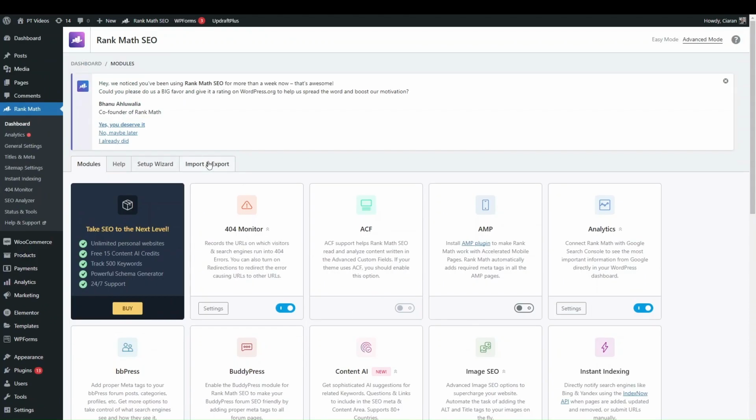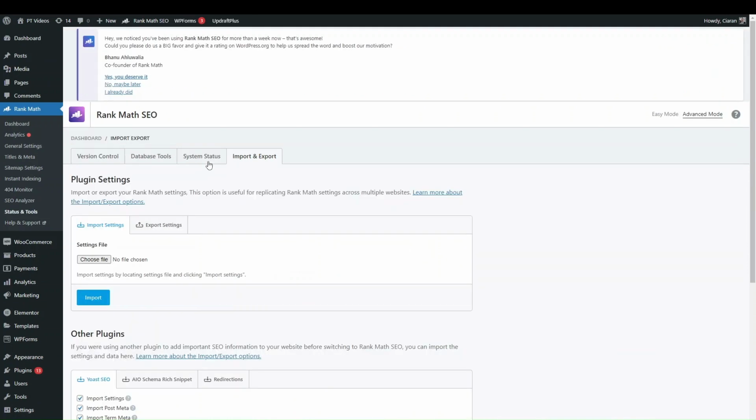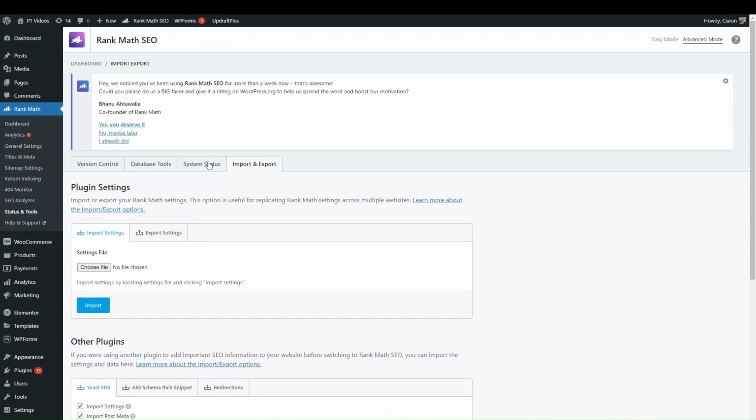It's also really important that if you are going to install Rank Math, and you already have an SEO plugin installed on your site, if you're going to switch to Rank Math, that you export the settings and SEO information from your previous SEO plugin and then import that within Rank Math.